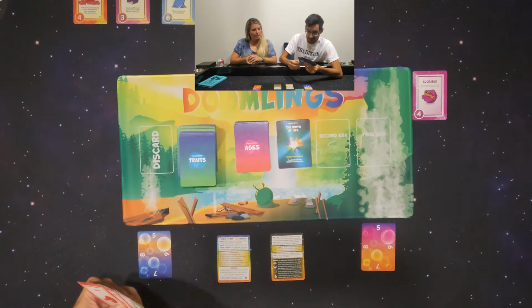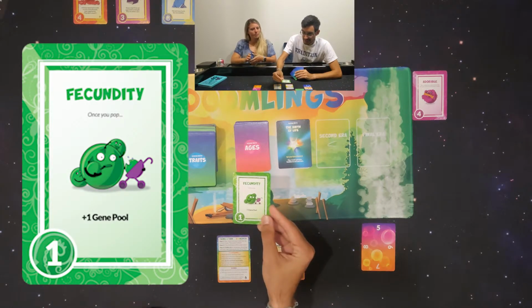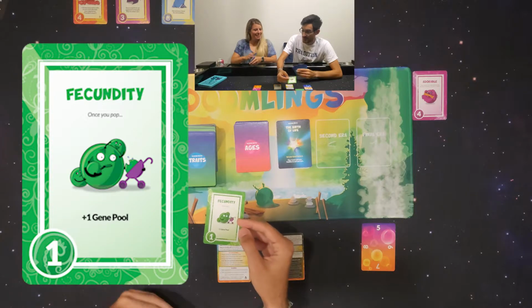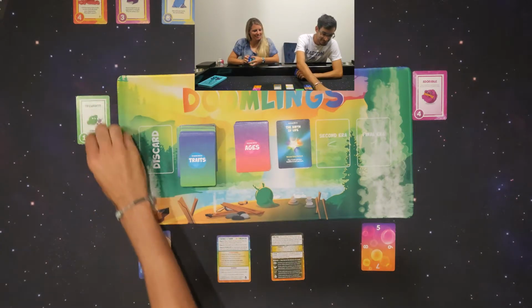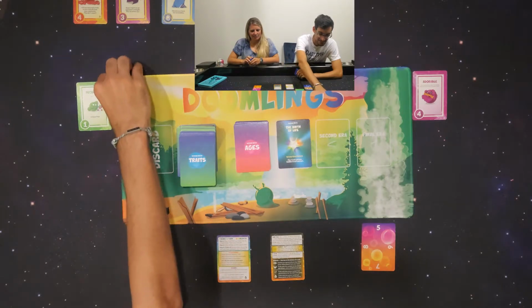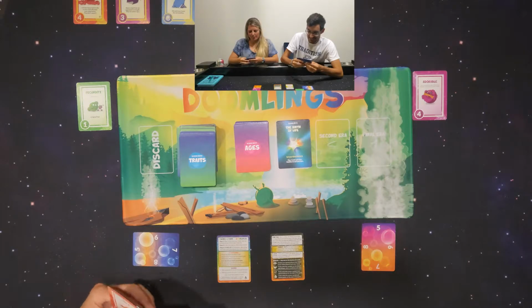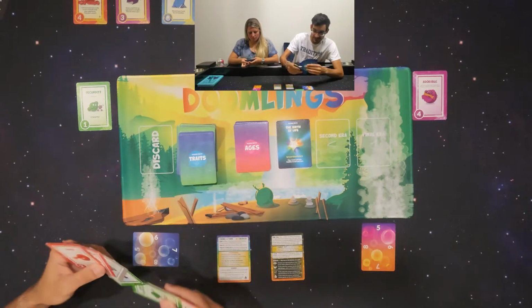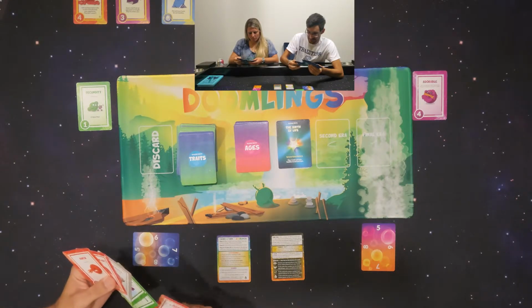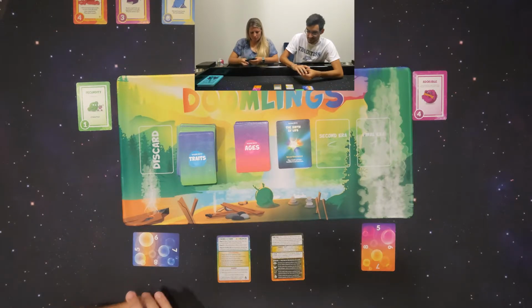Okay. I am going to play Vicinity. I don't even know how to pronounce that. We don't know how to pronounce it. Okay. And then this is going to give me +1 to my gene pool. So I'm now going to be at 6. So when I stabilize at the end of my turn, I can draw up to 6 cards. So that's 4, 5, and 6. And now it is your turn.